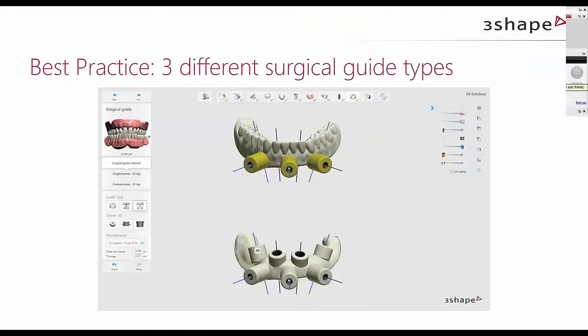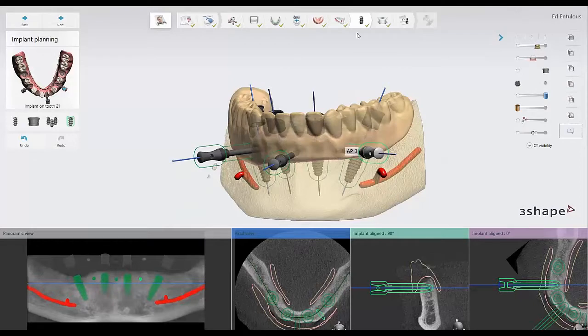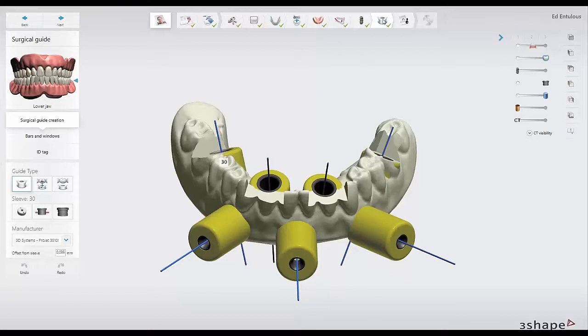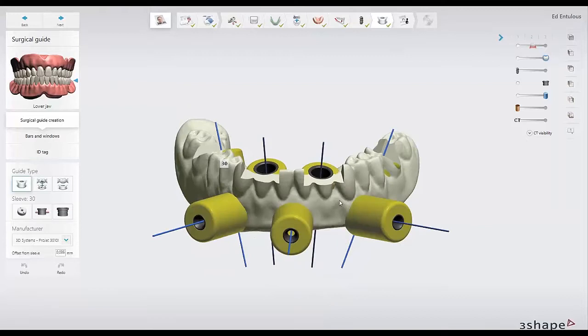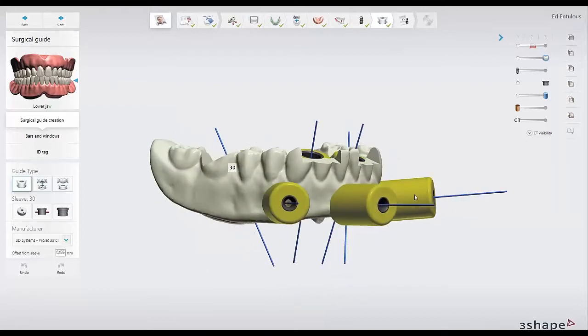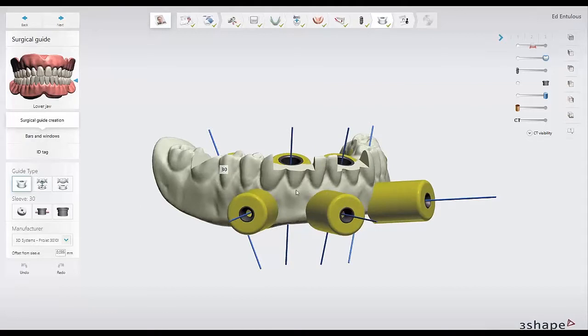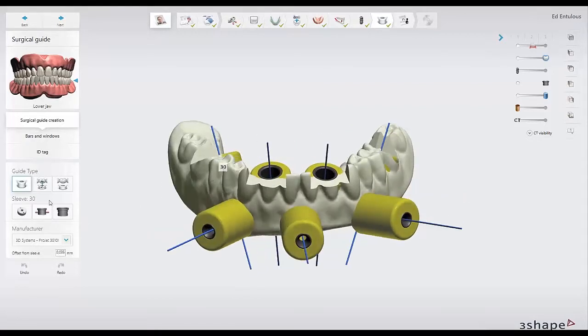We have now done the implant planning, and we have placed anchor pins to hold the guide in a tight position during surgery. So what kind of options do we have in terms of guide design? Thomas, please go ahead. Yeah, sure. The cool thing here is again that this is a highly automatic workflow. We don't really need to do a whole lot to get from our planning to our guide. We just need to calculate the guide.